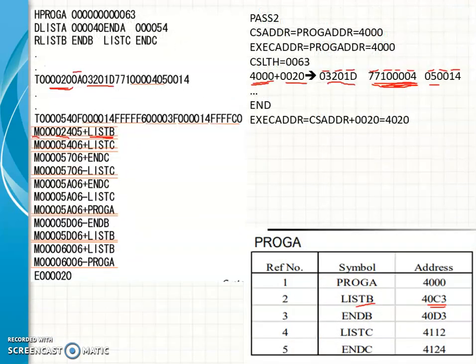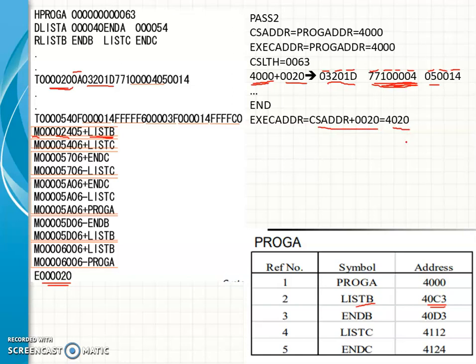Then, once it reaches the end record, if an end record is encountered, it will have an address where the execution needs to start. That also will be updated as CSADDR plus 0020.